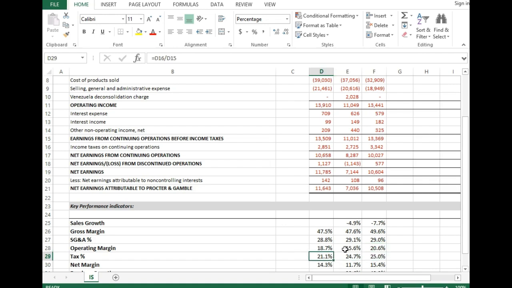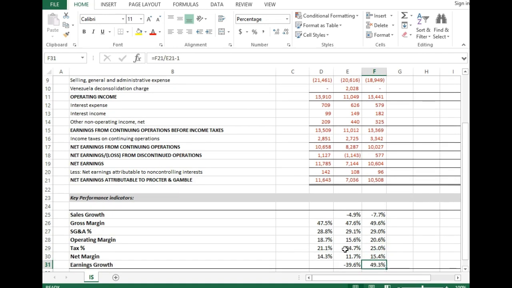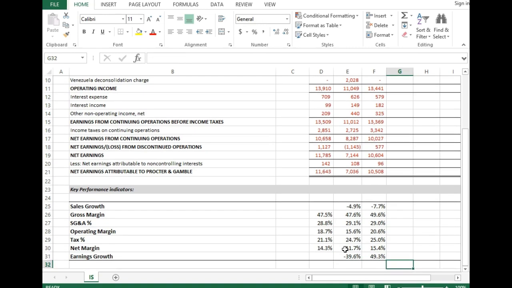And then tax percentage helps you forecast future tax, and then net margin, which is the net earnings divided by sales, and earnings growth. So it is important so that you have an idea about the past, and so you have an idea about the future as well. And also once you have forecasted the future, then you will need to see the trend, because any company's business plans need to be consistent. So in order to look for that consistency and to ensure that your forecast is correct, you need these key performance indicators. And if anything is changing, you need to have a reason for this.